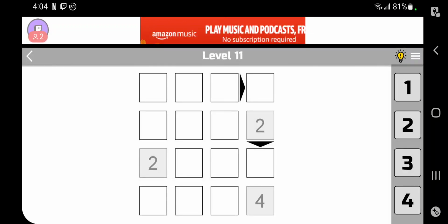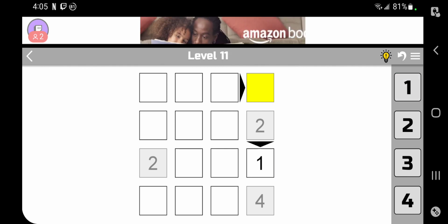Okay, puzzle number 11 of these 4x4 squares. Right, what can the 2 be greater than? Well, we're missing a 3 and a 1 from this column. And 2 can only be greater than a 1, so the 1 has to be there, and therefore the 3 has to be there. The only number that's greater than a 3 is a 4, so the 4 has to be there. Okay, what are we missing from this row?